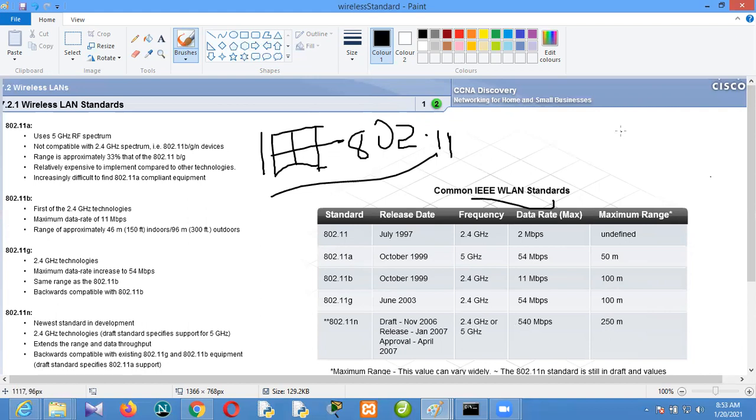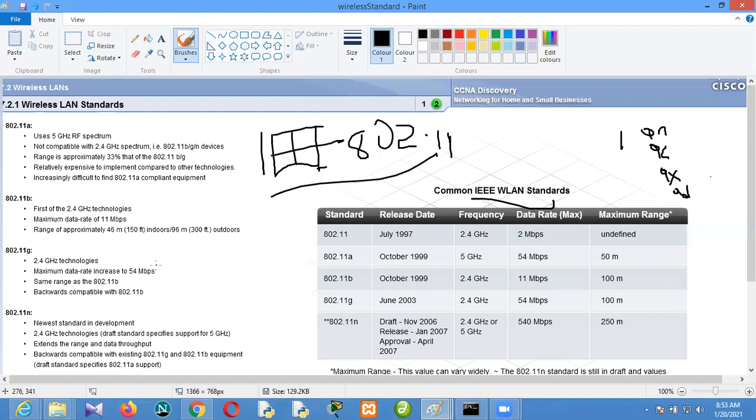We have other ones. You have 11A, AN, we have AC, we have AX, and there are many more. You have AD, there are many more. So you need to know their frequencies, data rates, maximum range, and all their characteristics, and their compatibility too.